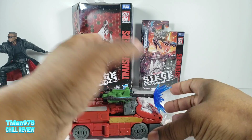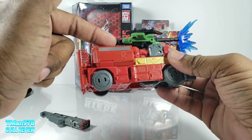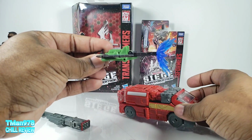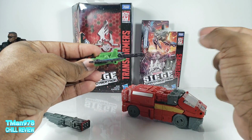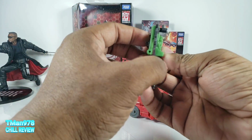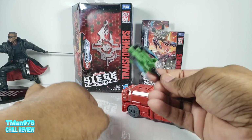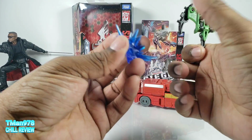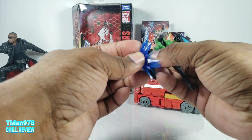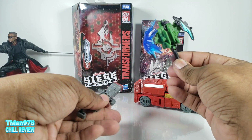This isn't his main mode, and this isn't in the instruction at all, but he has a 5mm peg right there. So yeah, this is intentional. This could be a gun barrel. It's supposed to be a handle, because what you're supposed to do is bring this down like this, flare this out to your liking, and now it's an axe. I was gonna wait, but I might as well just get this over with. Plug this into here, and it can look like it's making an impact on something.